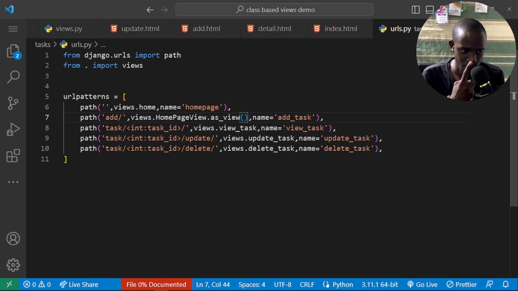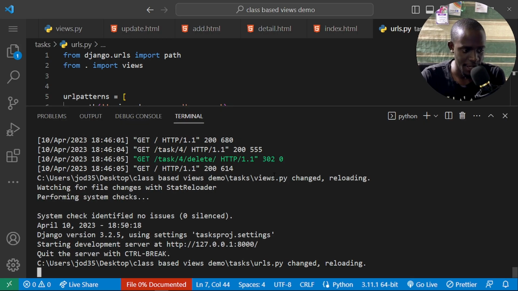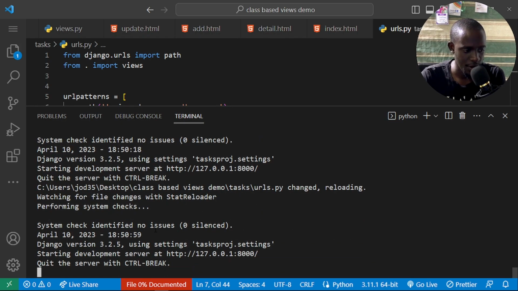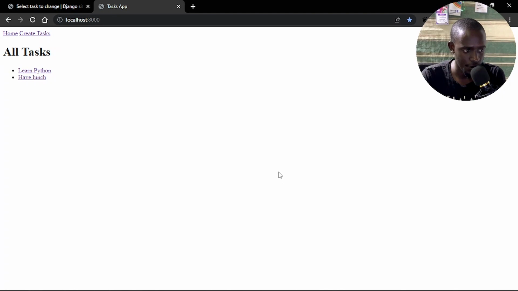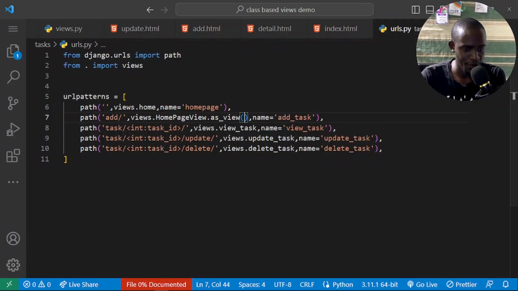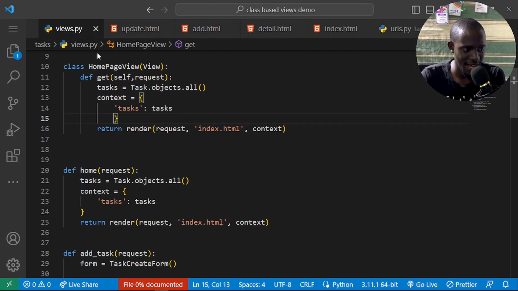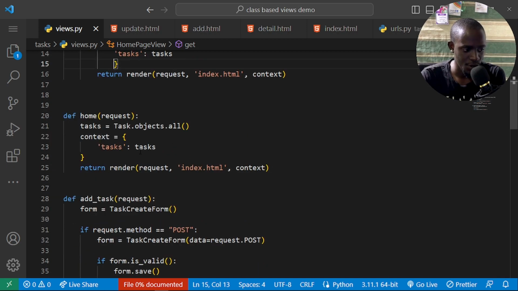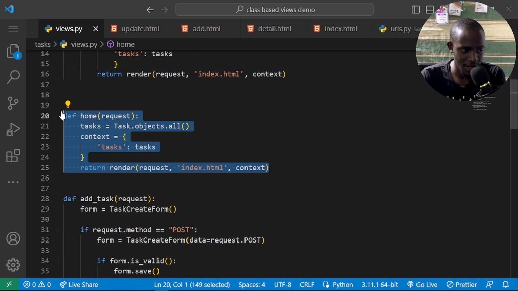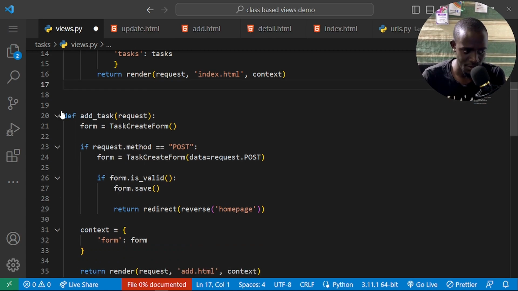So let's go ahead and do the same thing for the other view functions. I'm going to save, and hoping that our server is running, we have no problem. If we go right here and refresh, we now see that we can successfully get to our home page. So the beauty is when you have a class, we have attributes, and those attributes can be accessed from anywhere we want them. I'll go ahead and get rid of our home page view because now we have a class-based view.